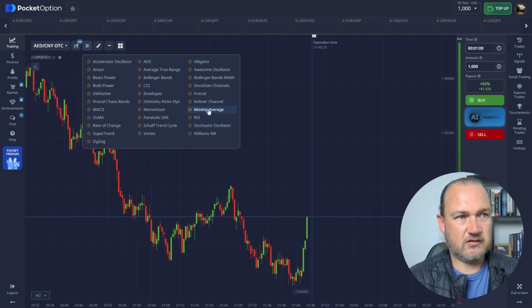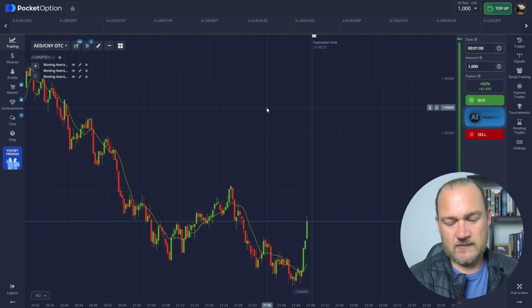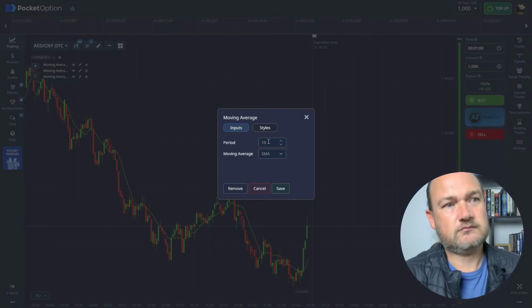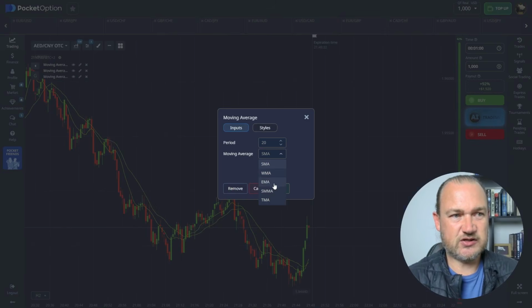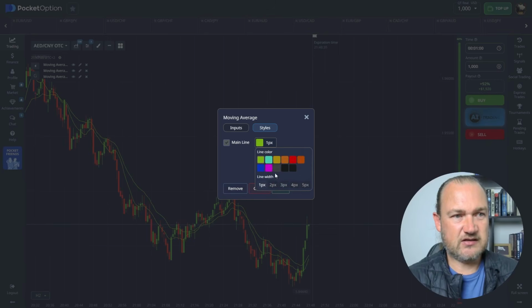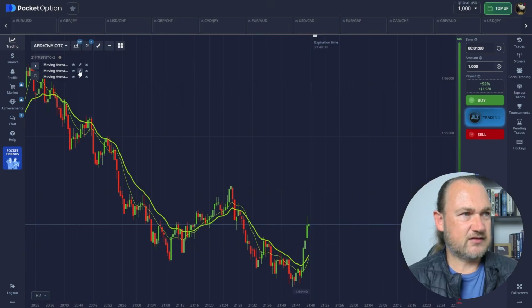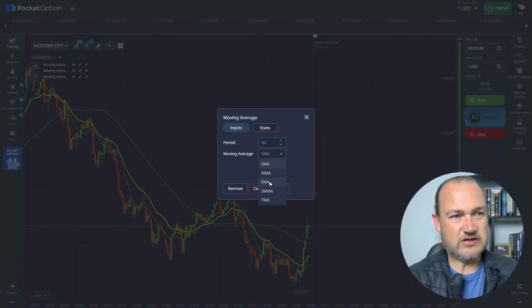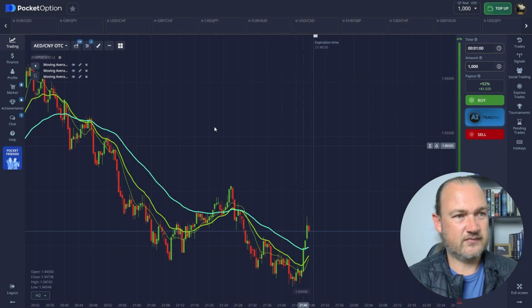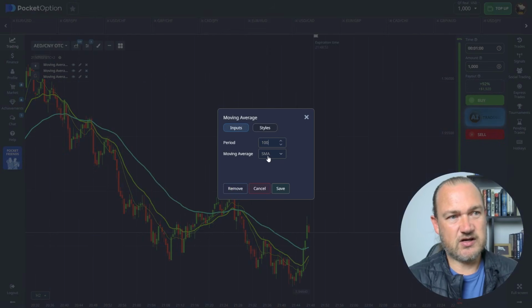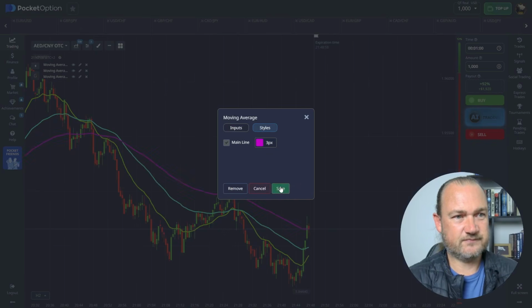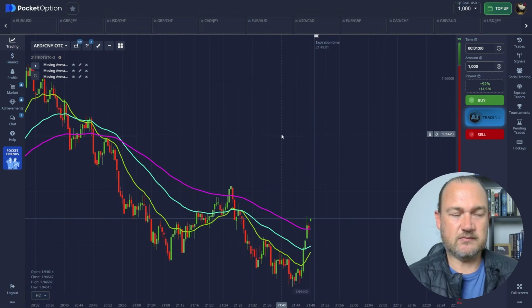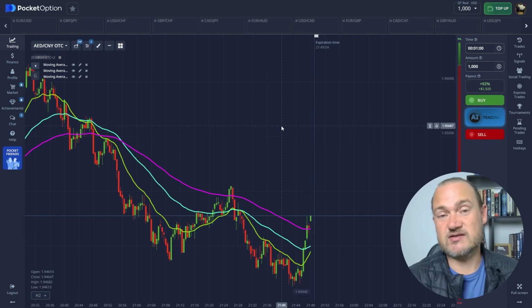Next up, we're going to add 3 moving averages to our chart and then we just need to change some values. First moving average, we're going to change to 20 and change to exponential moving average. And then I'm going to make these lines a little bit thicker so that we can see them more clearly. The second moving average, we're going to change to 50. Again, exponential, and I'm just going to change the color again as well. And then the last one, we're going to set to 100. Again, exponential, and then we're going to change the color again. So the color isn't that important. It's just to make it easier to see.